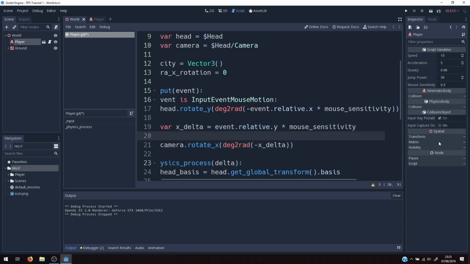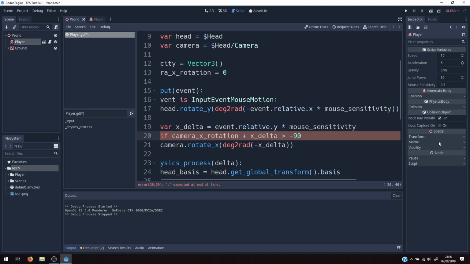And what we want to say is, if our camera x rotation plus the x delta, so if our current rotation plus whatever we're just about to move it by, is greater than minus 90, so we're going to clamp this to negative 90 degrees and positive 90 degrees, which is directly vertically up and down.